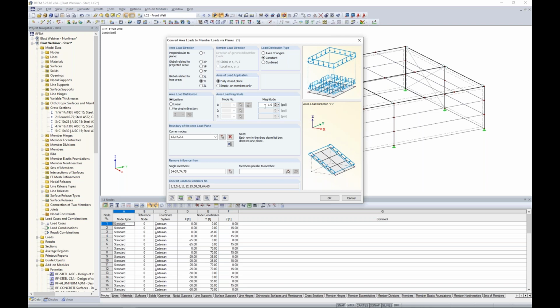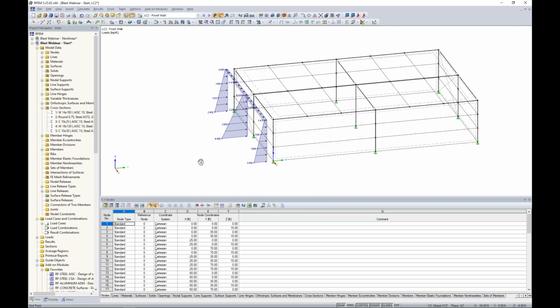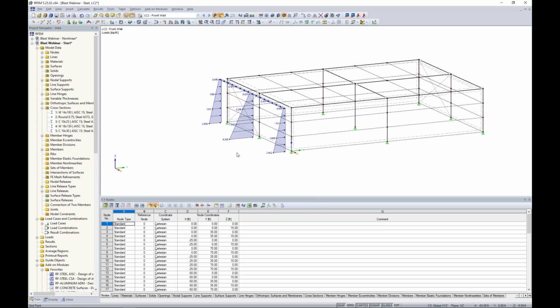We want to use a very arbitrary value of 1.0 here. Later on in the time diagram, I'm going to tell the program how this magnitude will increase or decrease and vary over time with the actual time history analysis. But for now, we want to set this to 1.0. So you can see that with this front area load, if I right click and I display separately, we can see those as member loads based on their tributary width applied directly to those frame elements.